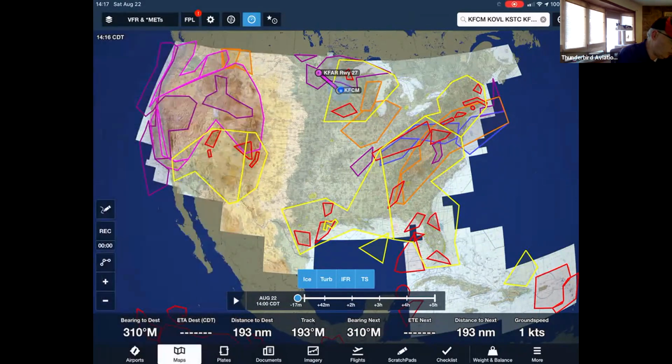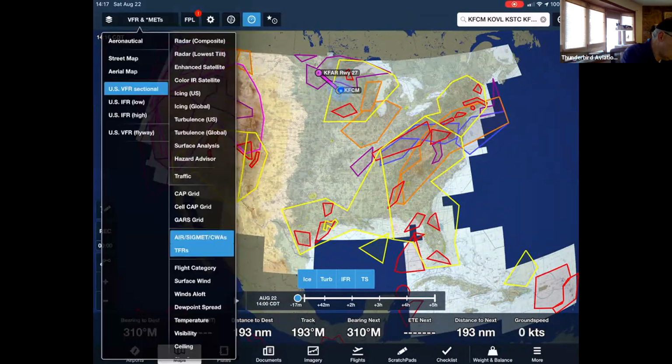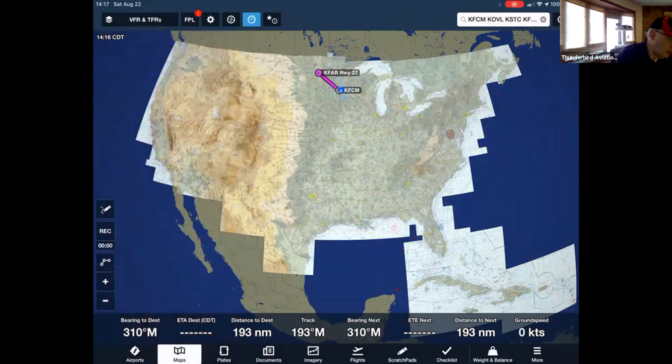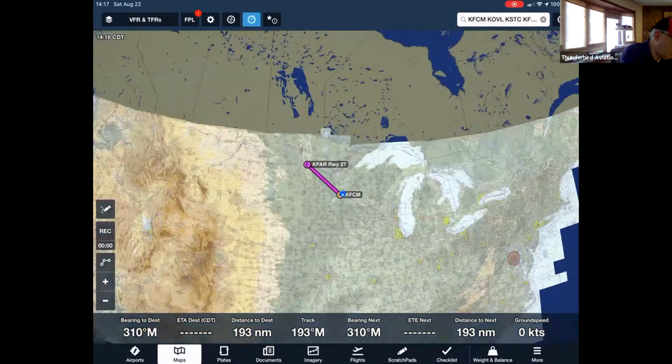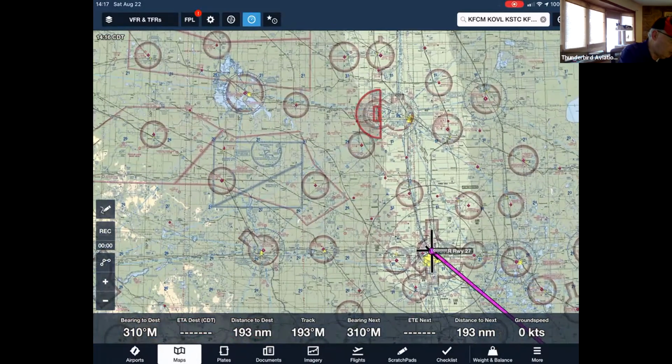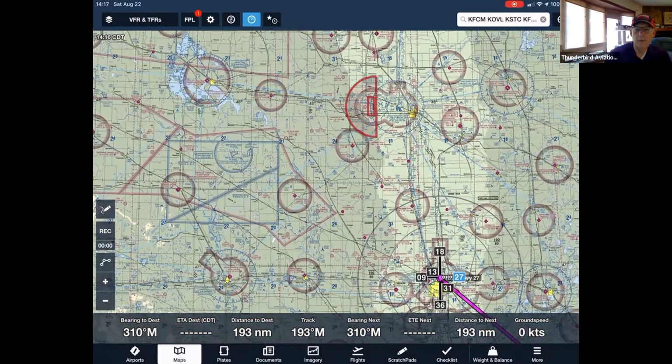Mutually exclusive though, oops, you can get both of these. The next one down is temporary flight restrictions. The cool thing about this is all the permanent TFRs are out there. Like this one up here next to Grand Forks Air Force Base is where they do the training for the drone pilots.